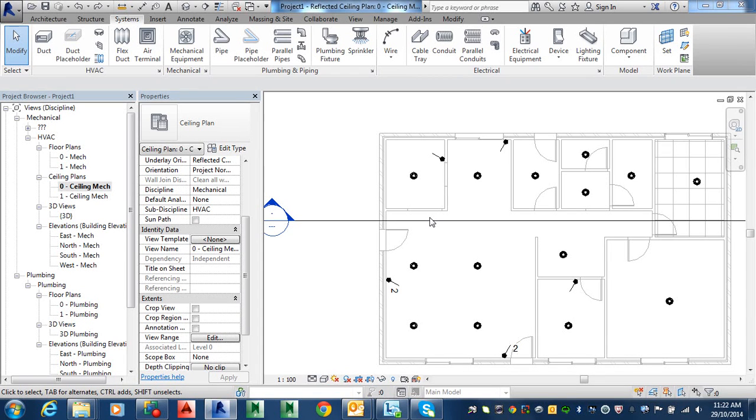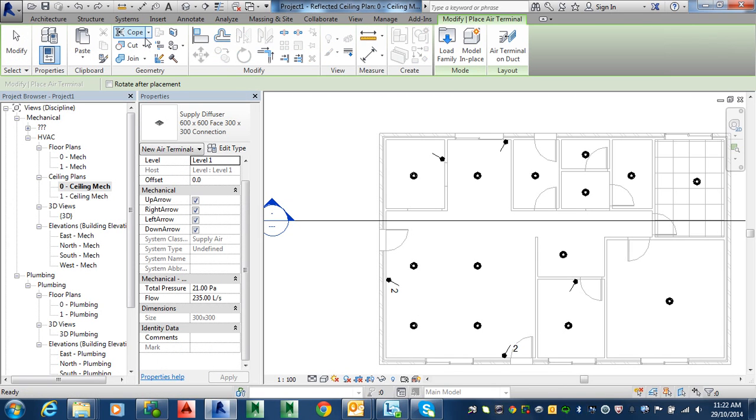Okay, let's go straight into air terminals and just put a few of them around. In the air terminals, we initially work, of course, because it's geared up for mechanical. We're in the mechanical thing, so air terminals. Yeah, you get all this sort of stuff here. You get how many liters per second it flows and that sort of thing.